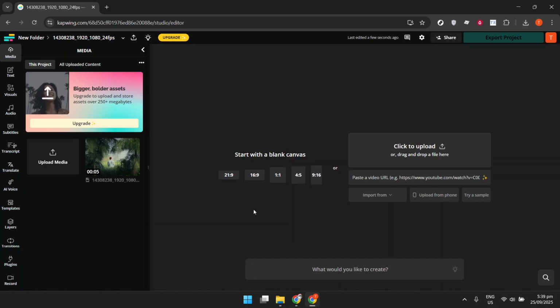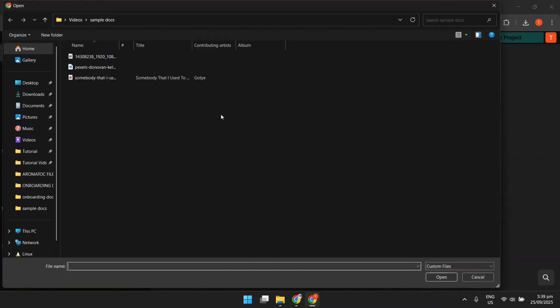In today's video, I'm going to teach you how to shake an image in Kapwing. If you're new to Kapwing, or simply looking to add a dynamic touch to your images, you're in the right place. Let's dive right into the process and explore how you can easily achieve a shaking effect with just a few clicks. First, we need to head over to Kapwing Studio, your starting point for this creative journey.